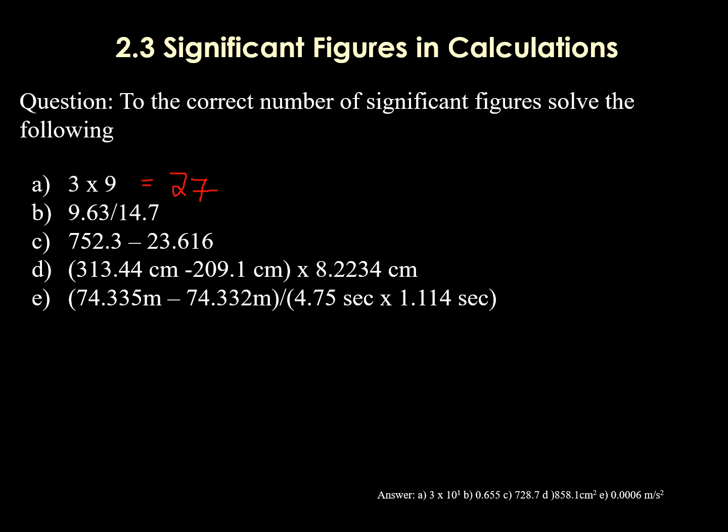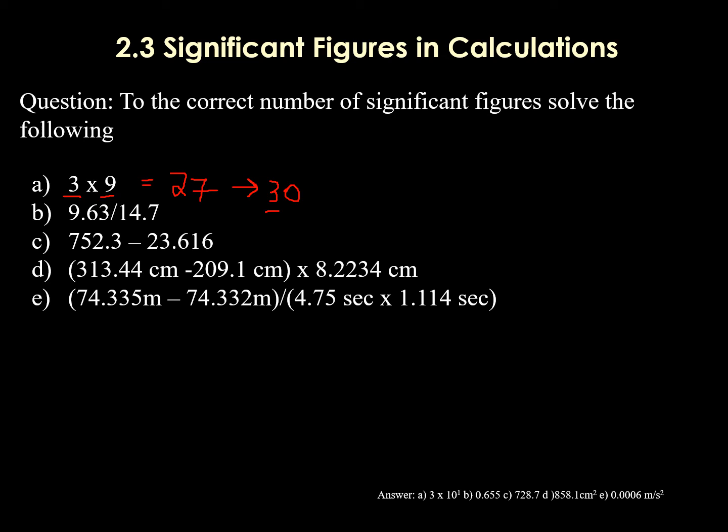the question has one significant figure in each of the numbers. Therefore, your answer needs one significant figure. So you have to write this as 30 because you're rounding up. Now this answer has one significant figure. When you wrote 27, that's two significant figures. So you don't need to tell your friends or family that 3 times 9 is 30. That can stay within our chemistry class, that 3 times 9 is 30 due to our significant figure rules.